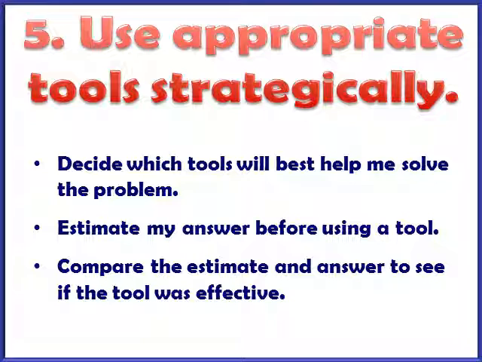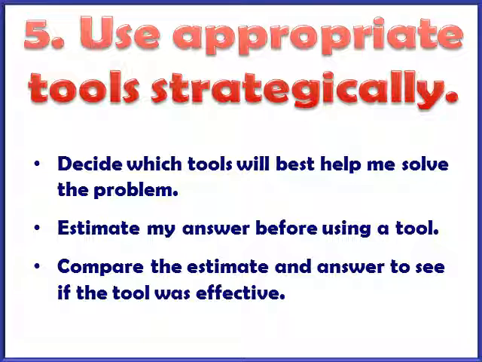The next practice that we're looking at is using appropriate tools strategically. This practice asks us to decide which tools will best help me solve a problem. It also asks us to make estimates before actually using the tool. This way, if we make a mistake with the tool, we already made the estimate, so we know what to expect. This is especially good when using a calculator because you might hit a wrong button and you might have a ridiculous number.